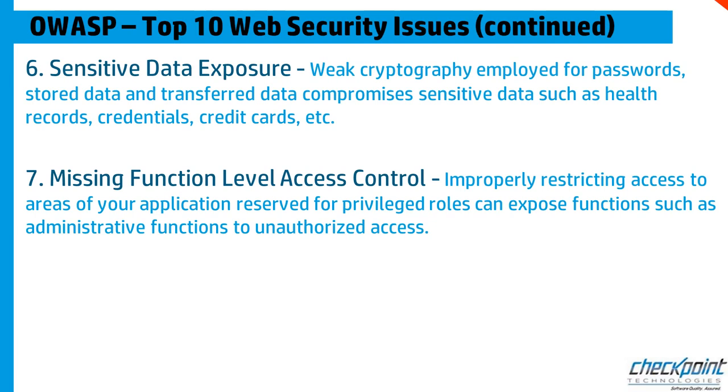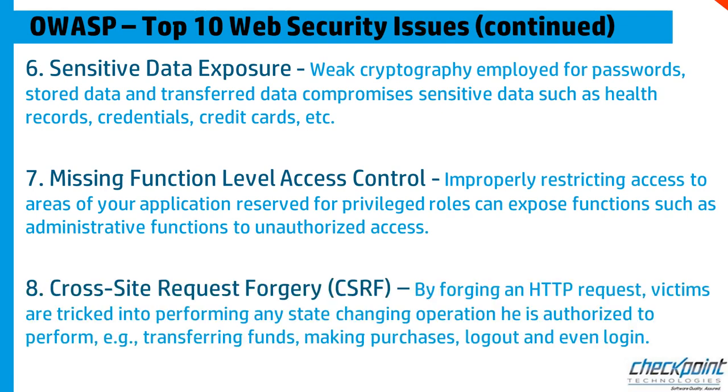From a missing function level access control perspective, most web applications will verify function access level before the functionality is actually visible in the user interface. But sometimes those apps really need to perform that same control check on the server as well. If those requests are not verified, the bad guys are going to be able to forge requests and get into the functionality without the proper authentication. They don't have the right authentication, but they're grabbing information or making requests they're not supposed to be making. So, again, another way for the hackers to get inside of your application.